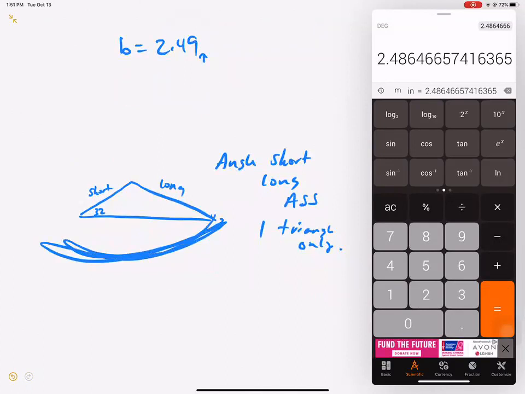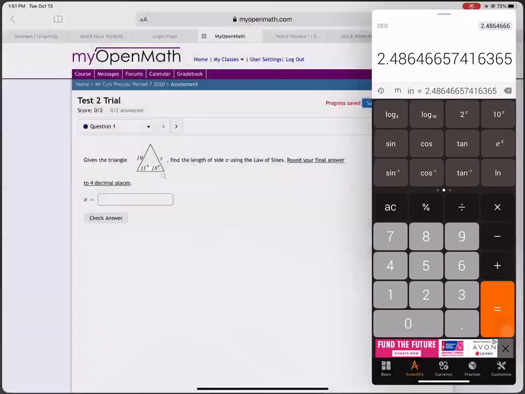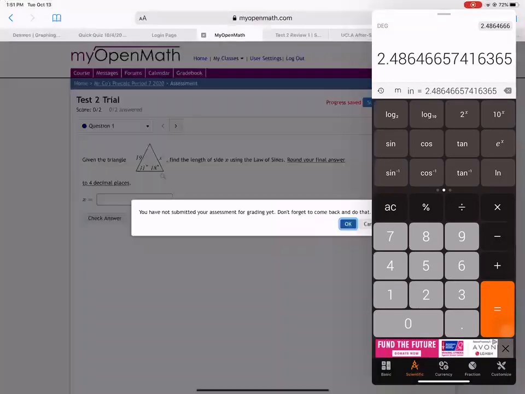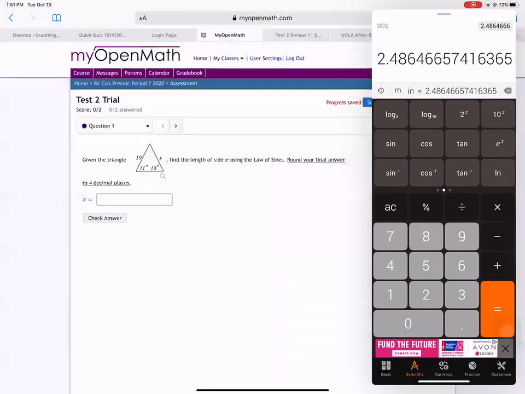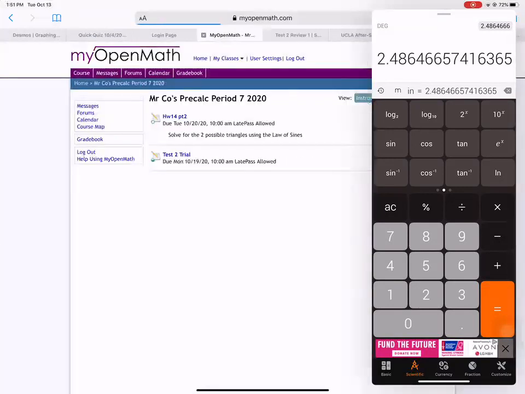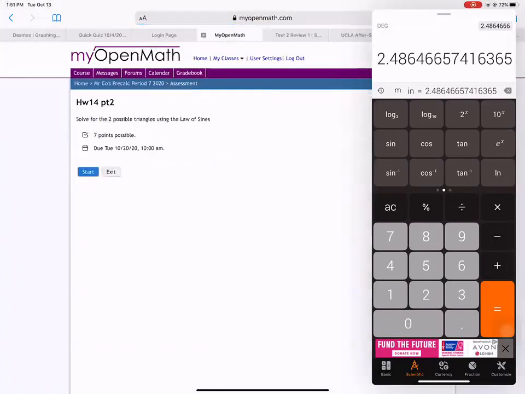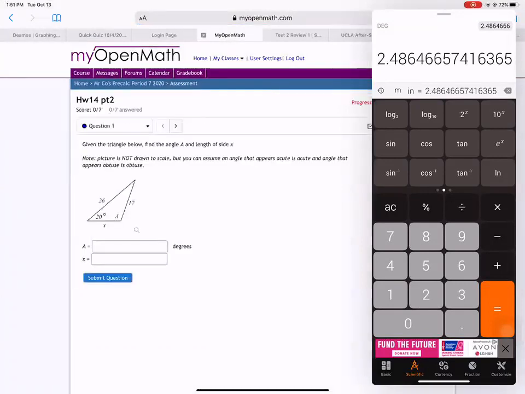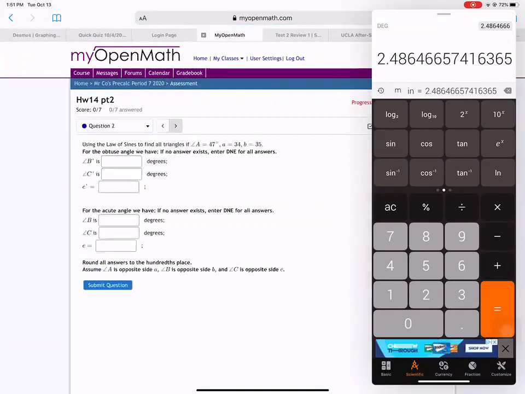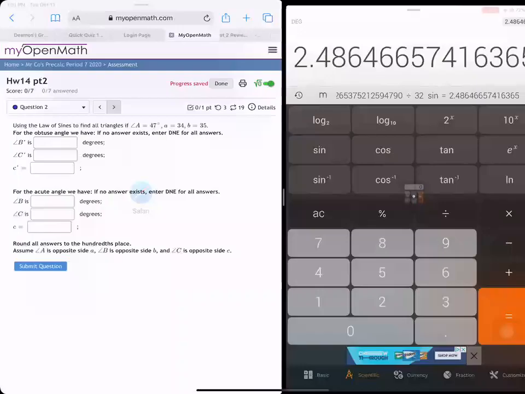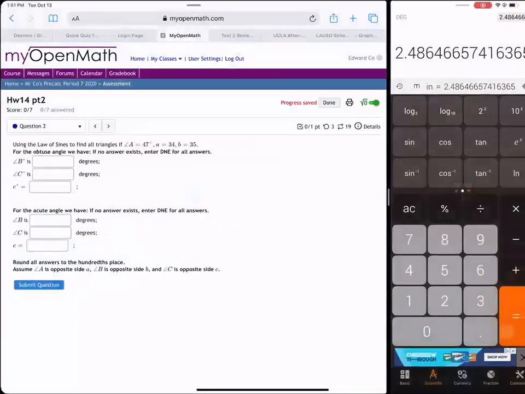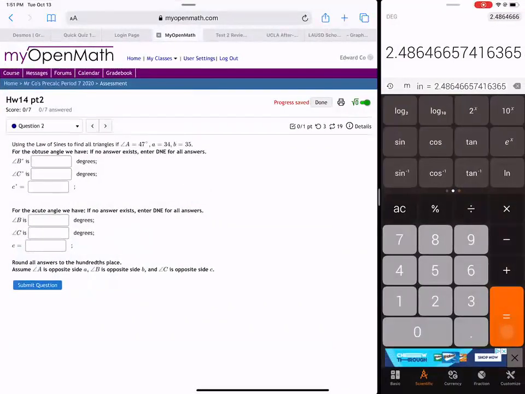I'm going to do it from your homework this time. So your homework, you're going to see problems like this typically, and this is a problem that we worked on before. But then this one here, they're going to have you draw triangles out in which they don't have the triangle already drawn for you. Okay, so please be aware, they didn't draw the triangle for me, so I'm going to have to draw it out myself.